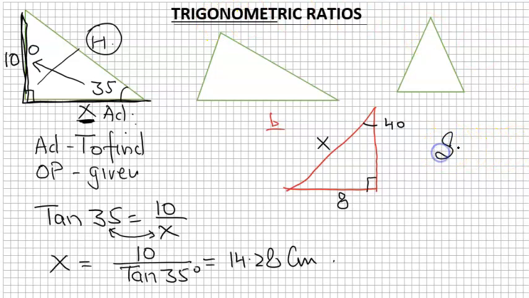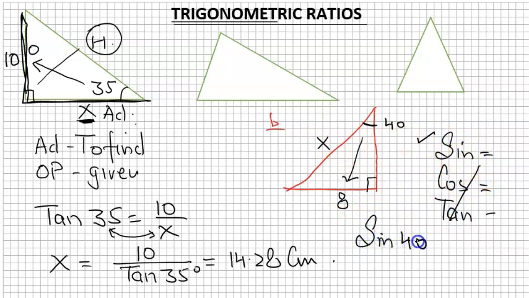Now you have to find whether, first thing is to identify, it's a Pythagoras theorem, sine rule, cosine rule, or ratios. These 3 things are telling you that it is either sine or cos or tan. Now this angle is there, so adjacent is not even there. It's just opposite. So opposite and hypotenuse is sine. So we are going to write sine 40 is equal to 8 over x.